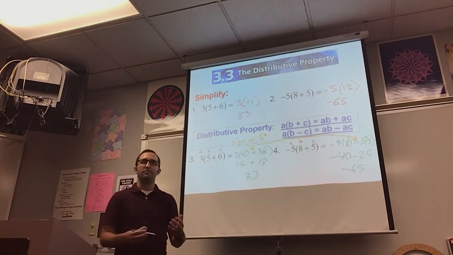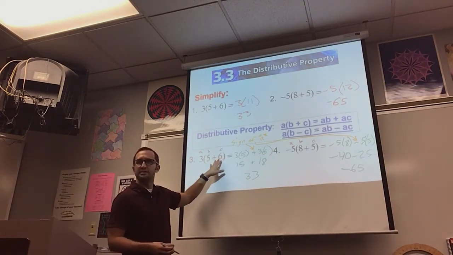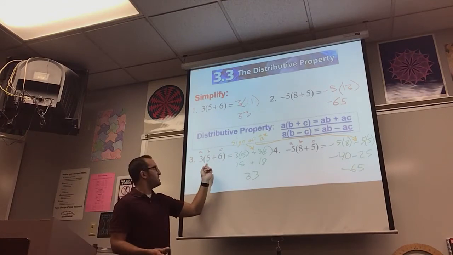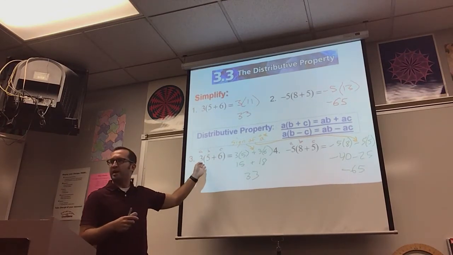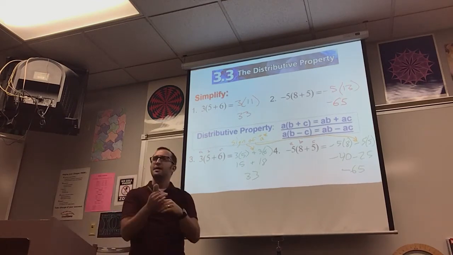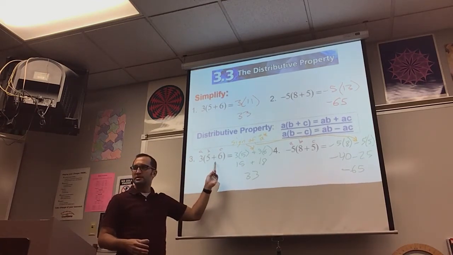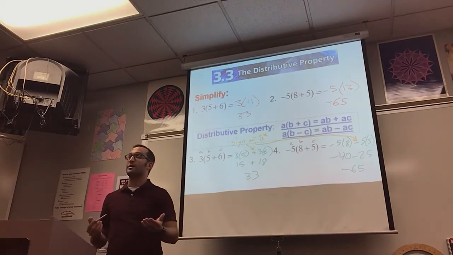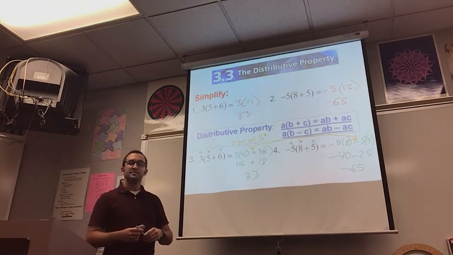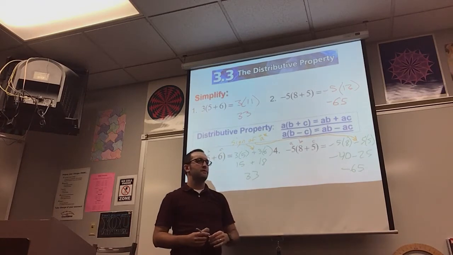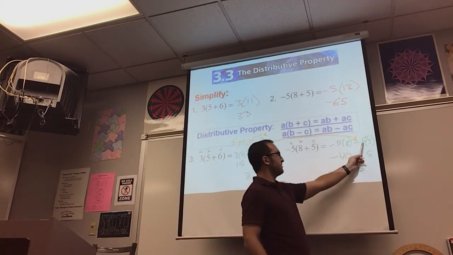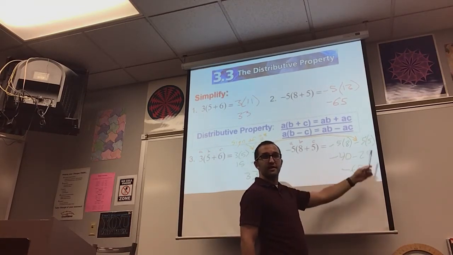Now, when could this be helpful? It's probably less helpful in this case, right? In this instance, it's probably better to combine like terms inside and then multiply by the A, right? Combine B and C and then multiply by A, because they're like terms. But when would the distributive property be required? No, because what if this was a negative 5? Could we still do the multiplication? Yeah, instead of saying negative 5 times 5, it would be negative 5 times negative 5.